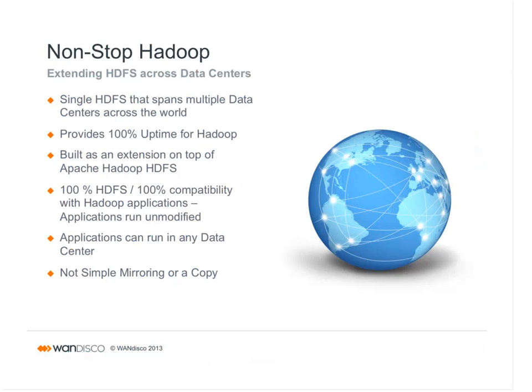It's 100% continuously available Hadoop, built as an extension on top of standard Apache Hadoop HDFS, certified against HTTP2 for use in the Hortonworks Data Platform. We are 100% Apache compatible because we are indeed Apache. That means you can run Hadoop applications unmodified on top of Non-Stop Hadoop. Applications can run in any data center. You can ingest data in any of the data centers that participate in the Non-Stop Hadoop, and they're all active.